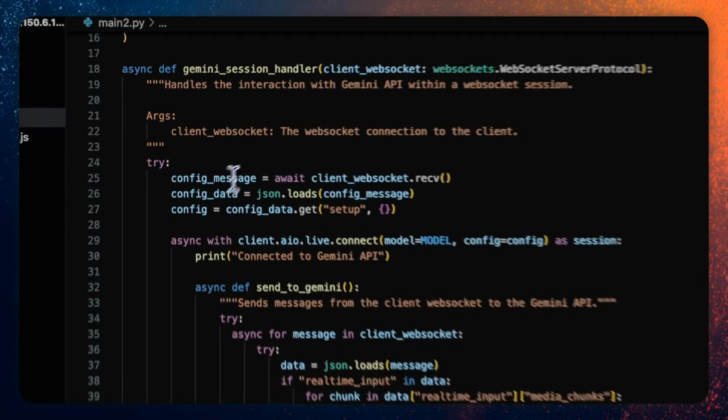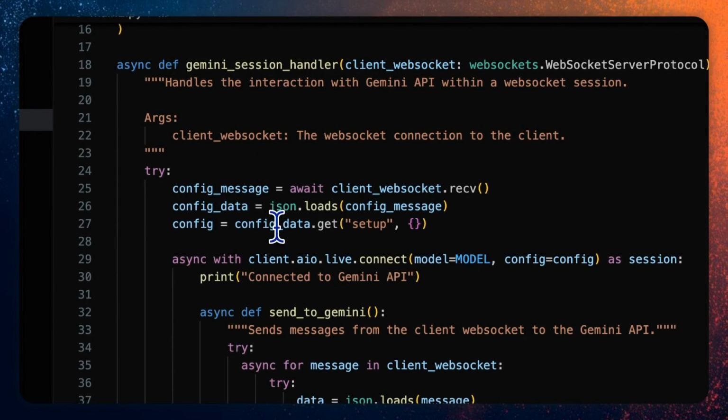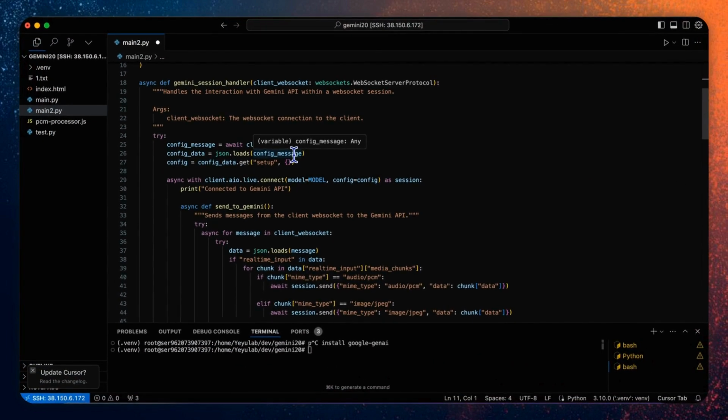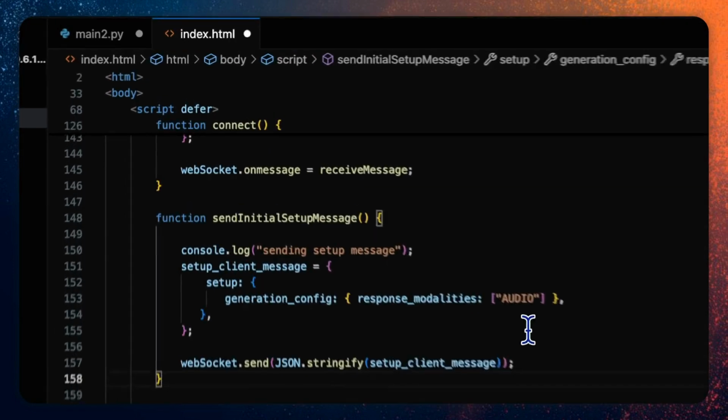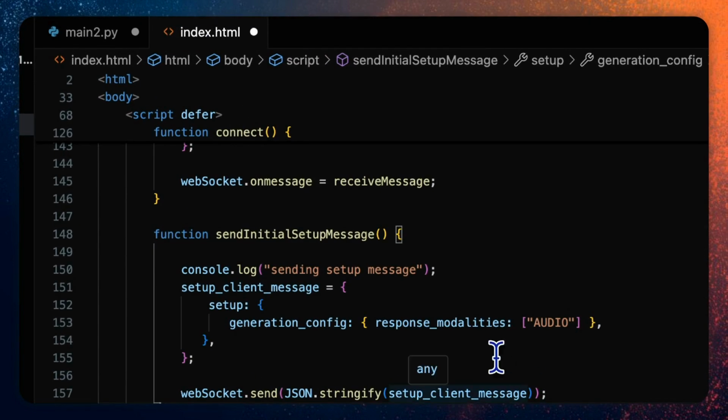The first WebSocket message is always the config message, which is the setup message for the Gemini API. It can contain many parameters for the model, but in our case, we only need it to set the model generation modality, whether it responds with text or audio, which is set from the client side.